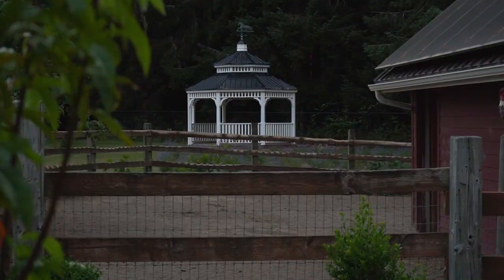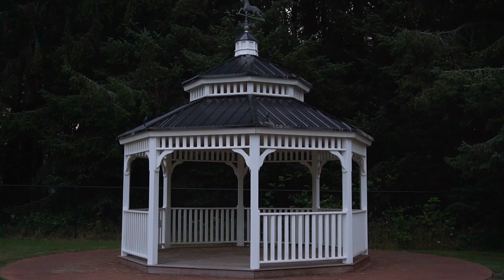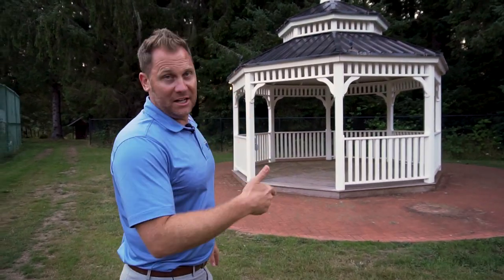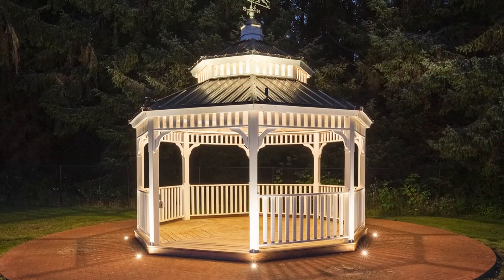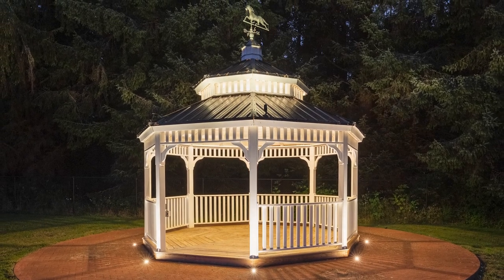Come around the corner — baseball field! You have your own baseball field on your property? Sweet. Then you come into the gazebo. The way it's set off from the home, you see this, and I can't just have it be a dark hole. I did the well lights flush in the brick around the columns, so you get the look and the glow. So when you're at home sipping on your tea, what do you see? Your gazebo.